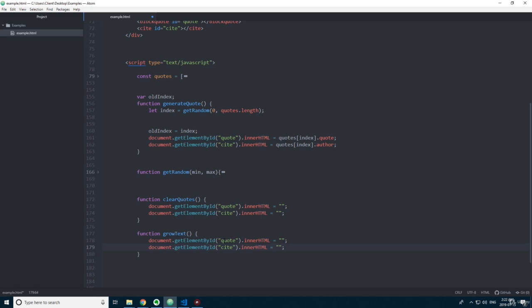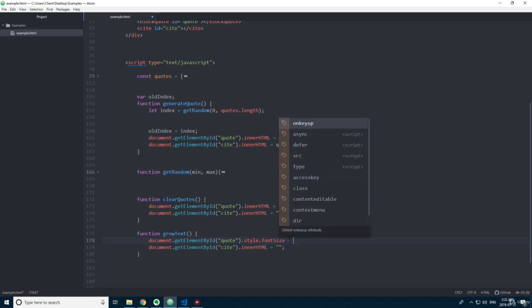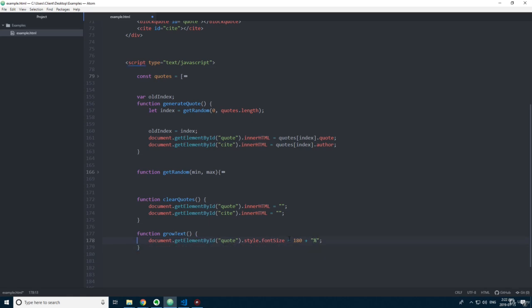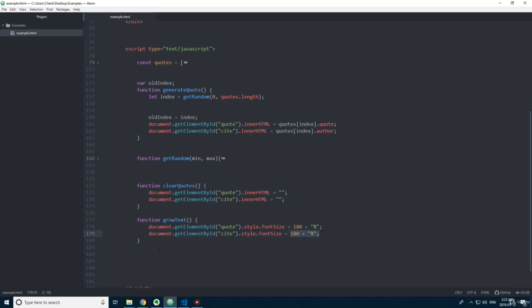So document.getElementById, .style.fontSize is equal to 180 plus %. Okay, and I should have just done it like this, because now this is the exact same. I just need to change the ID that it's getting to site. So style.fontSize is equal to 180%.